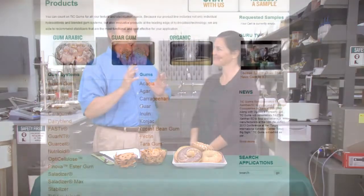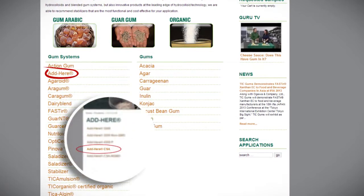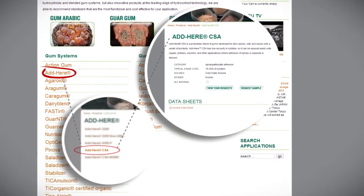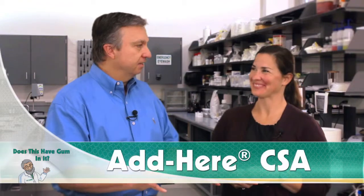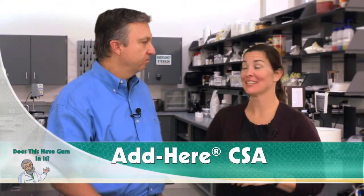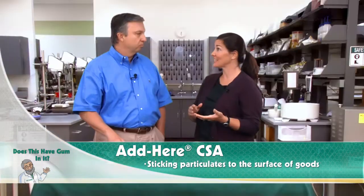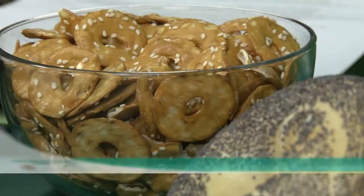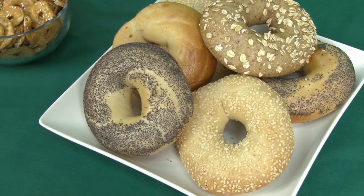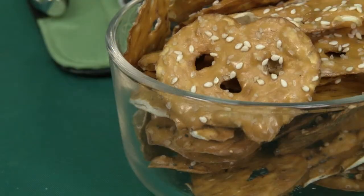Now, Maureen, this month on Does This Have Gum in It, we're talking about an addition to a product family from TIC Gums called Adhere CSA. So, Maureen, before we get too deeply into this, let's just start with the basics. What is Adhere CSA? This product is fantastic for sticking or fixing seeds to the surface of goods. As you can see in front of us, we have pretzels, we have bagels, anything where you'd like to stick something to the surface, you could benefit by using Adhere CSA.